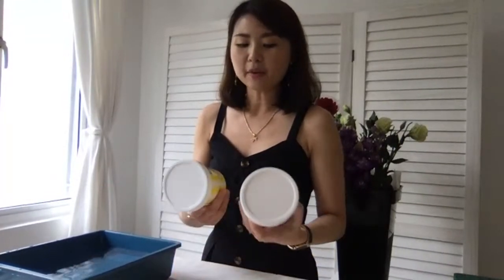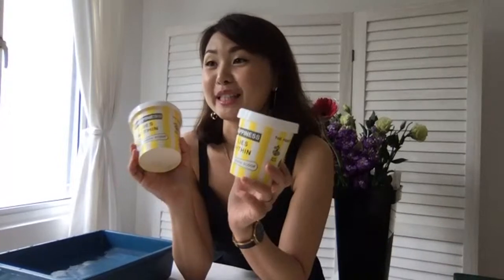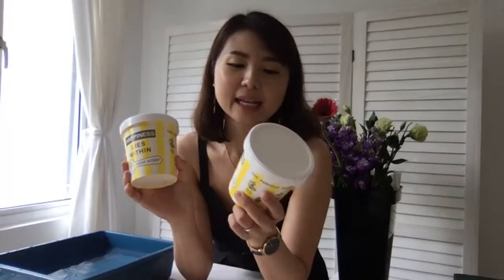So I found these tubs of Inside Scoops ice cream because last week we were making ice cream milkshake. Right, so I was making ice cream milkshake. It was delicious. So I hope to share with you guys one day how I make the ice cream milkshake.